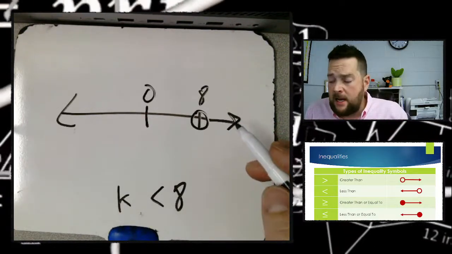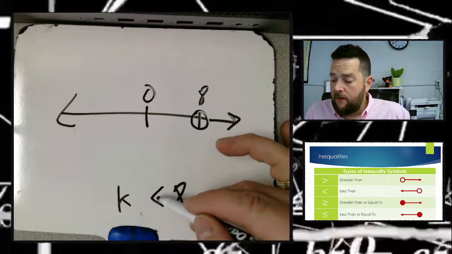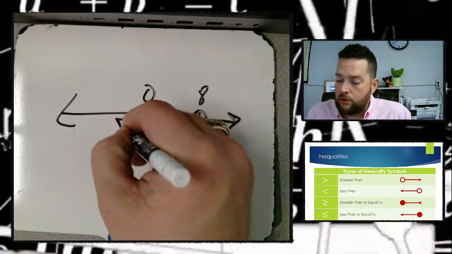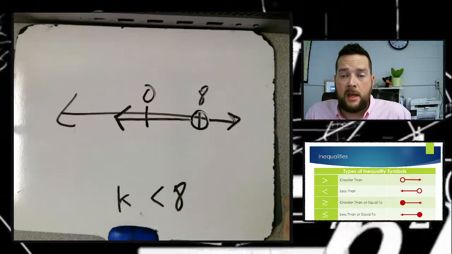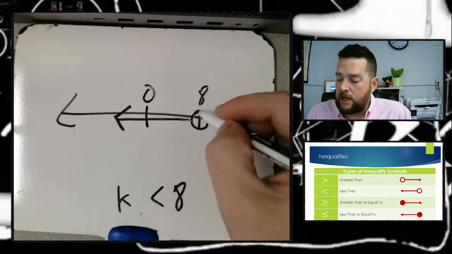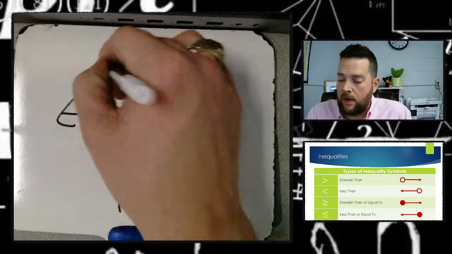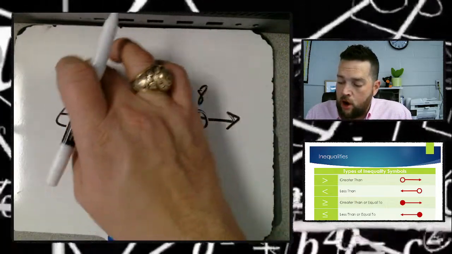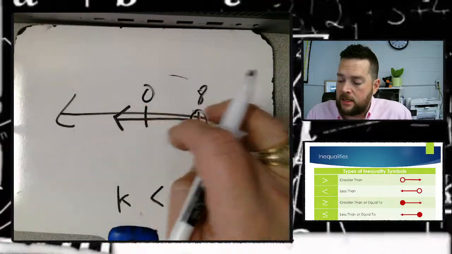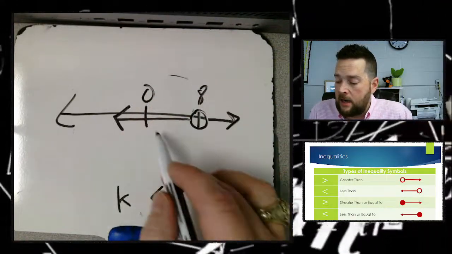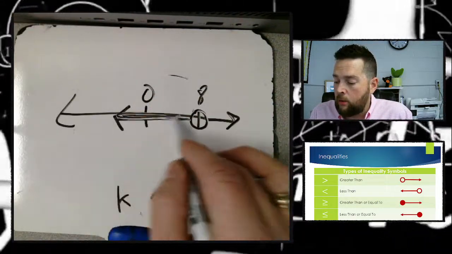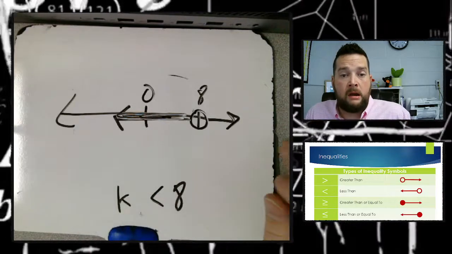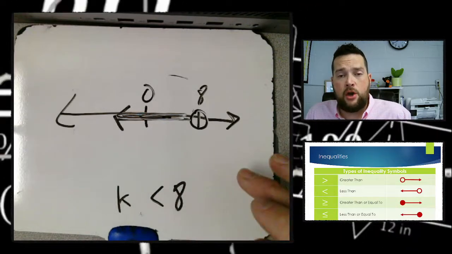And then the fourth step is we're drawing our arrow. If it's less than, you're drawing an arrow to the left, just like that. You could draw it either on the number line, just like this. You could draw it above the number line, just like that, however you would like to, all right? If you draw it on the number line, you kind of need to make it distinguished from the number line itself. You can either do that by shading it in real big or just drawing a line right underneath the line, just like that. But that's how you graph it, all right?